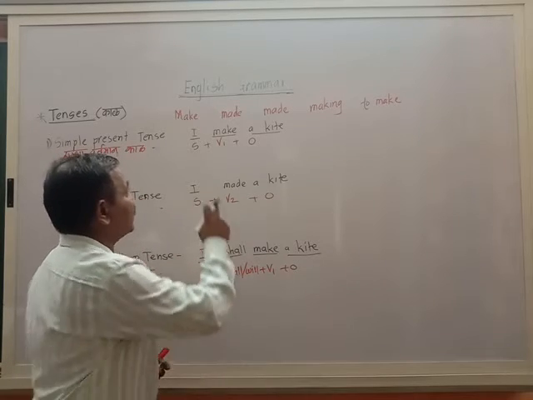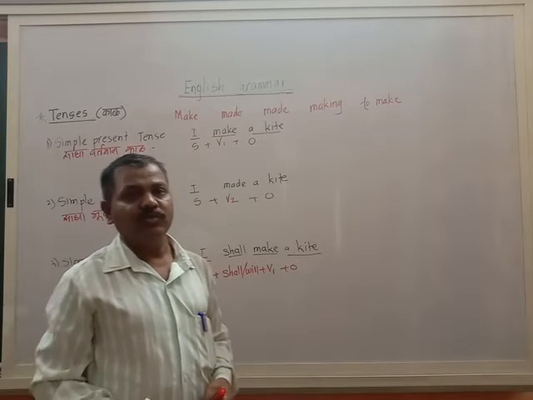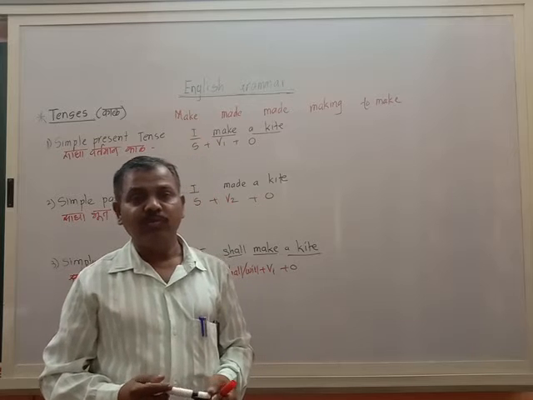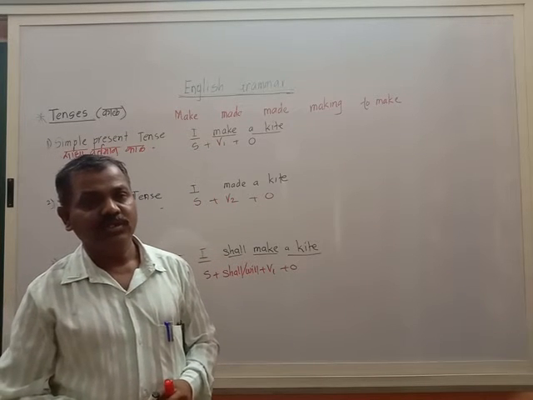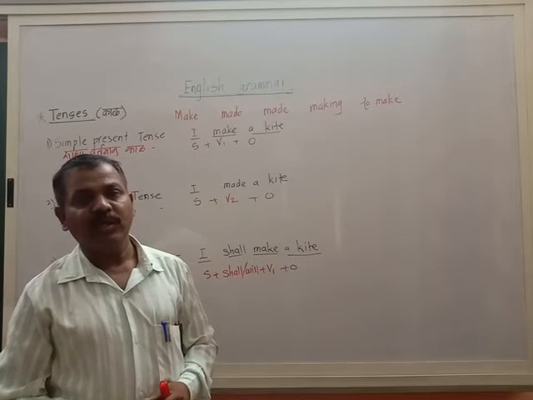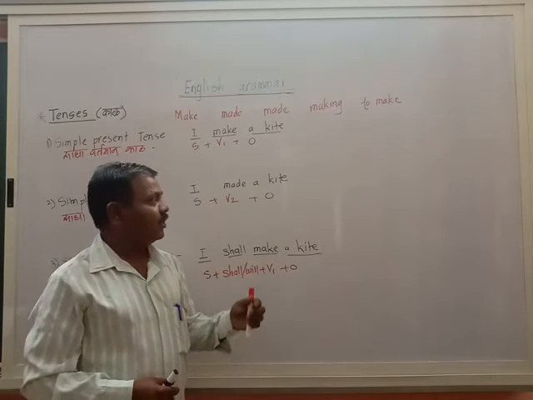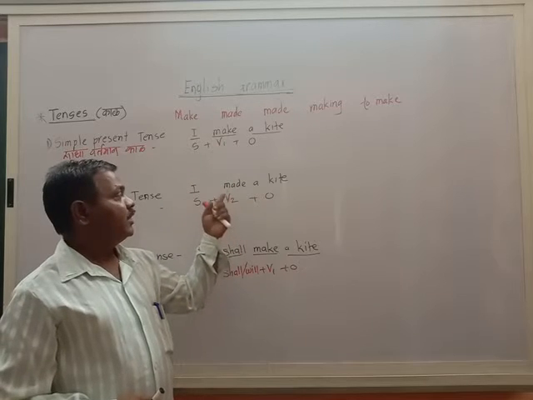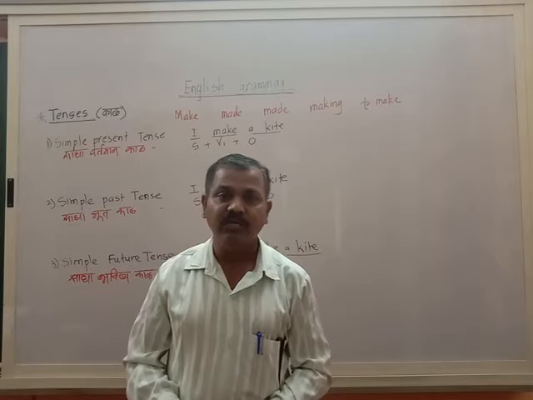If you go to the chart of do and does, and did, you will see that in the present tense, I do, we do, you do, you do, he does, she does, it does, and they do. He, she, it only takes the verb does, and other subjects take only do. And in the past tense, every subject takes did. I did, we did, you did, you did.